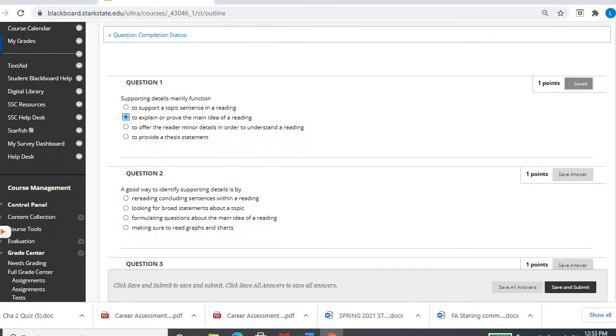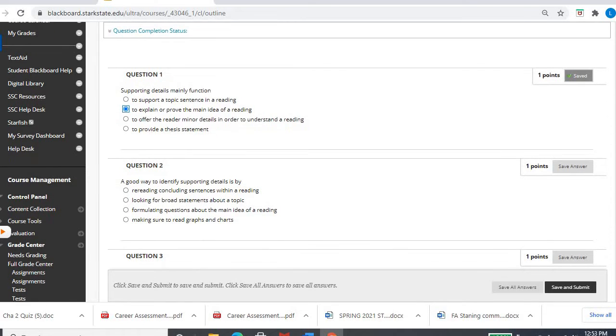Question 2, how do you identify supporting details? What are you doing to find those supporting details? Well, for me, you have to first know what the main idea is. So you have to know who or what the paragraph is about and what you're supposed to be learning. And then ask questions about that. Okay, well, what's going to tell me more about my main idea? Or how am I going to find out more details about my main idea?